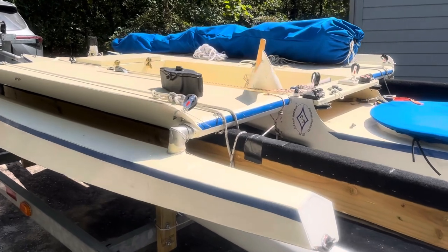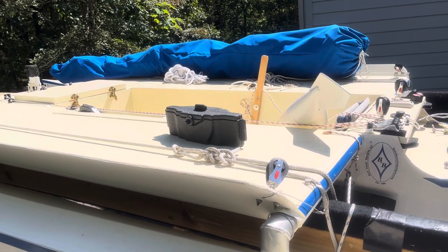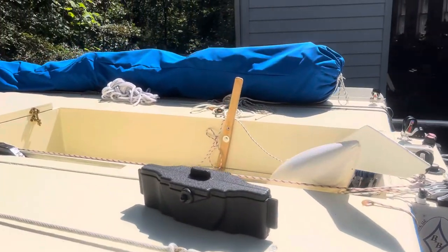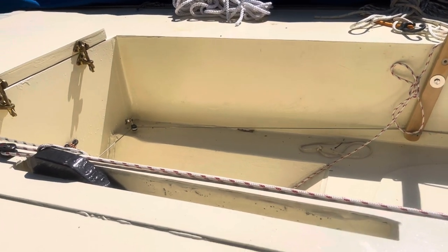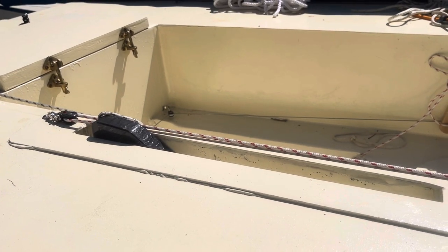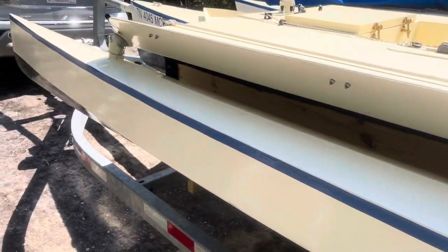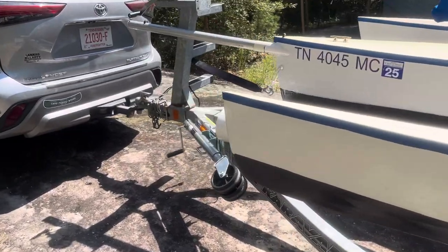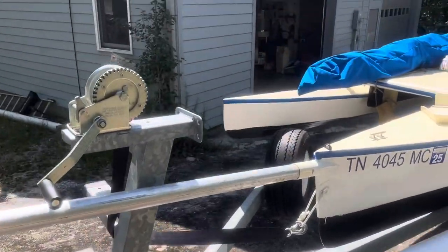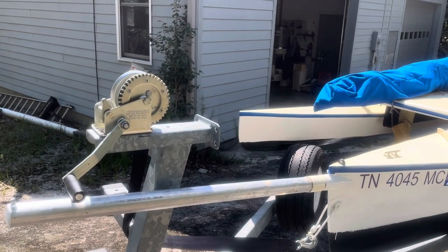Here's the other ama, and this is the plug for the Hobie drive hole. It keeps a little drier inside, and you can see the push pull tiller and the inside. This is the centerboard, or it's actually a lee board, but it's set up like a centerboard. And on around the rest of the trailer, with the jack, and I don't know if you can see it from the other side, but there's a spare mounted on it. Okay, I'll set it up and then come back to you.